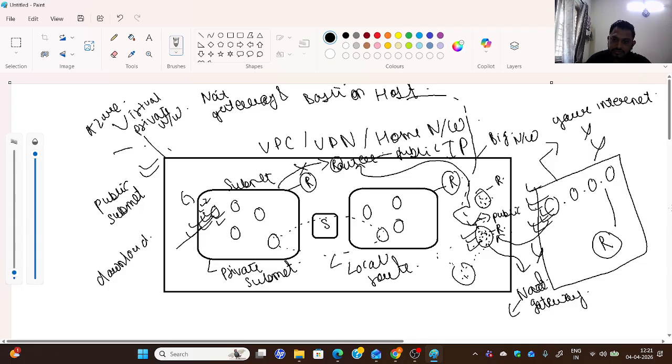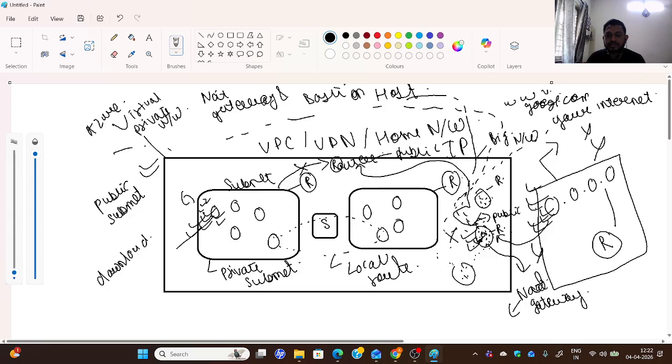That means even if one of your devices has a public IP, and anyone from the outside world tries to connect with it, I will not allow it. But if this device wants to connect to the outside world, say www.google.com, then I will allow it.